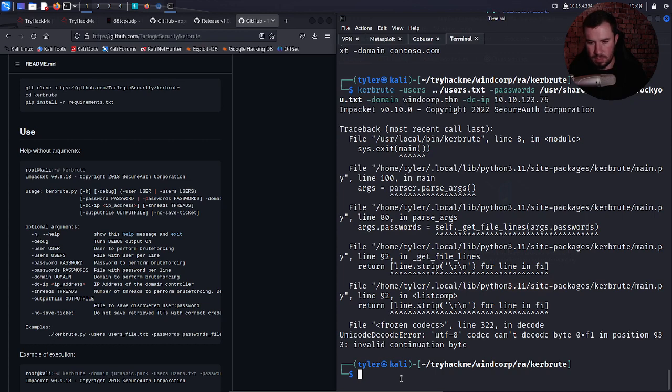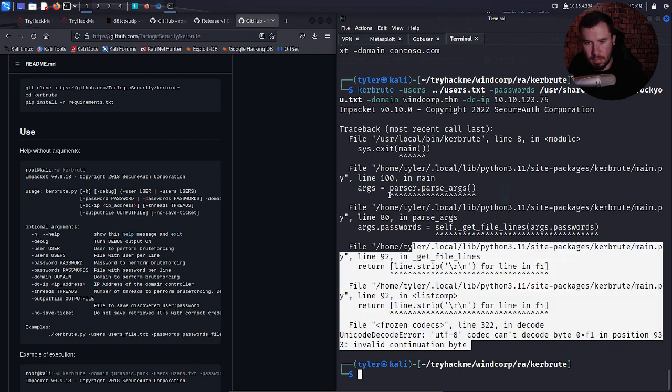Shoot. Well, that sucks. I'm not going to try to fix that.